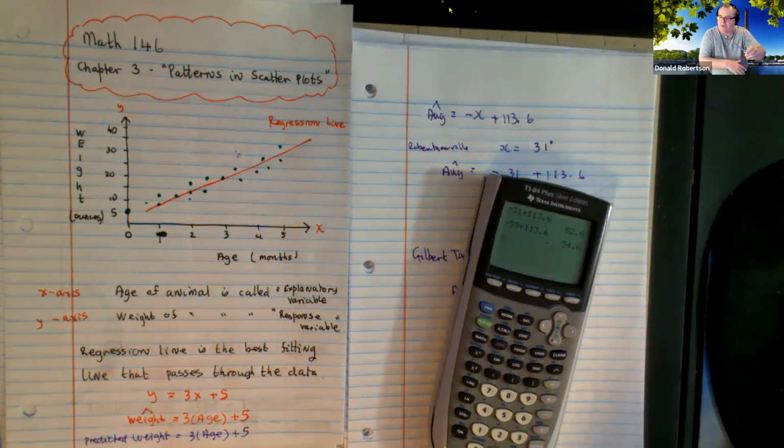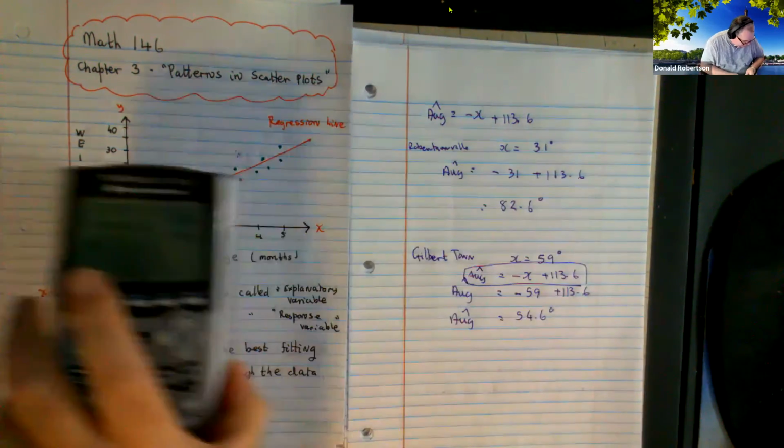If it points up the way, won't it be a positive number of X's plus or minus something? If it points down the way, it's a negative number of X's plus or minus something. That's the general shape that they take. Let's do a residual on this.